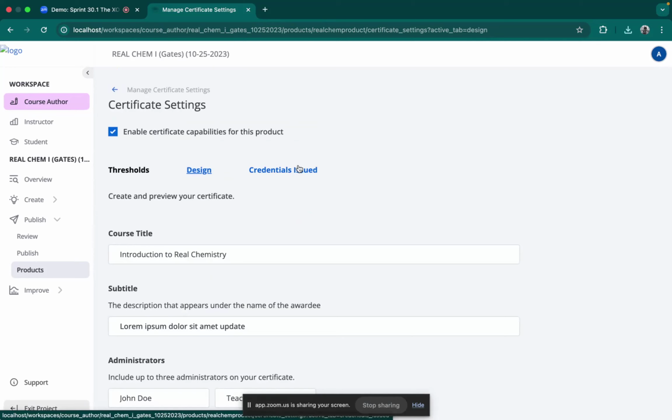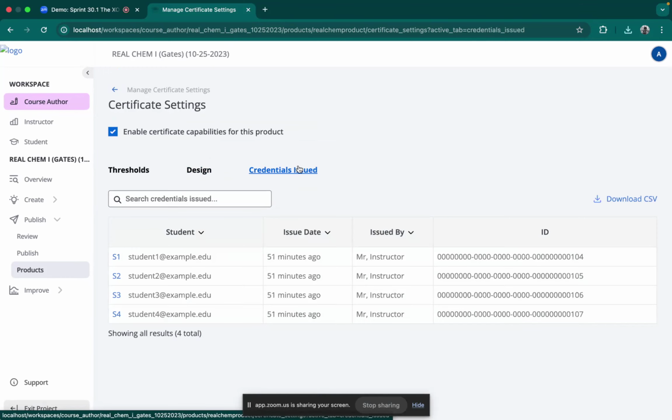After that, when the student reaches a point, say finishes a graded page that enables the student to be granted a certificate, it will automatically be included in the credentials issue. When that is done, a PDF will be generated and stored on our servers.